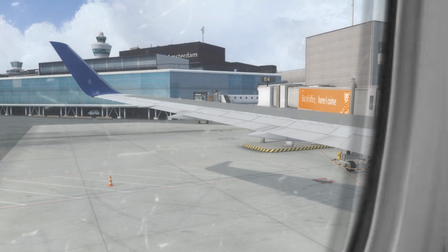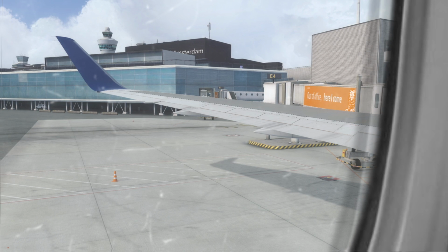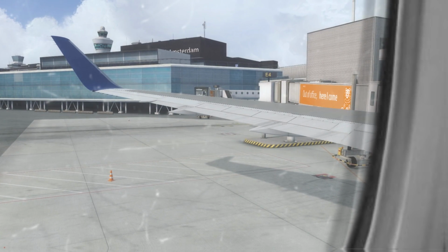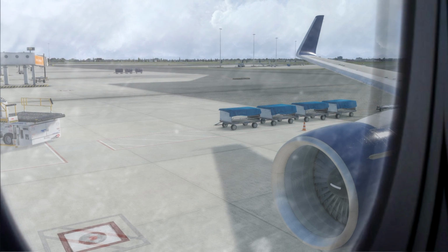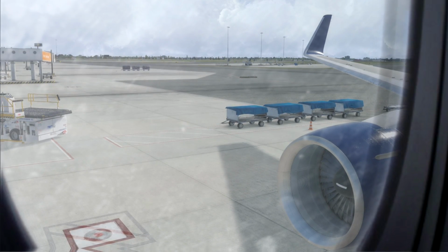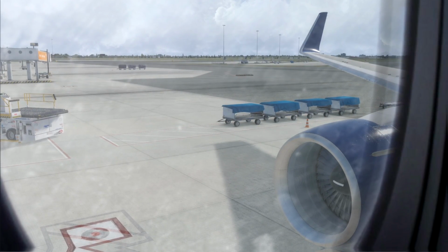Our current flight plan has us departing Amsterdam. We'll be flying north over the United Kingdom, crossing the Atlantic on a more northern route, close to Greenland and Iceland. And then we're going to descend back down, pass through Goose Bay, fly over the Great Lakes, and then descend down to Salt Lake City. Anyways, there's not much more for me to discuss prior to departure, so I'm going to leave you guys with a few more shots as we get ready to push, and then we can get started, I suppose.